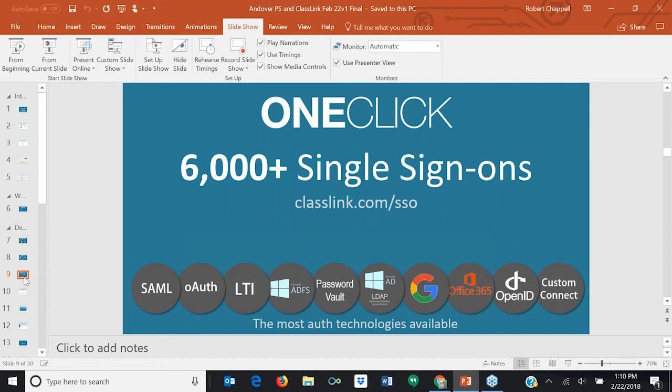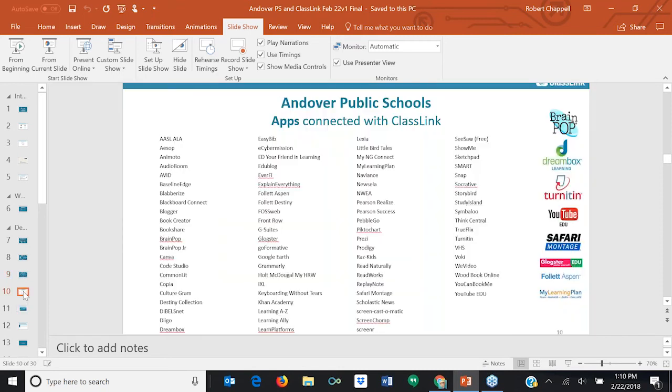Basically, the reason why we have 6,000 single sign-on connectors is because we use all these methods. And as a former colleague of mine said, these are the alphabet soup of connections, the technologies. So there's nobody in the market that has 6,000, and the reason they don't have 6,000 is because they don't deploy or use all of these methods of authentication or authorization. So I think that really sets us apart.